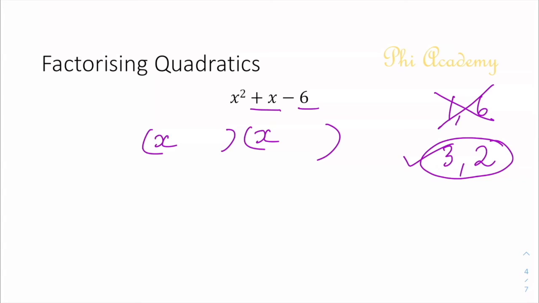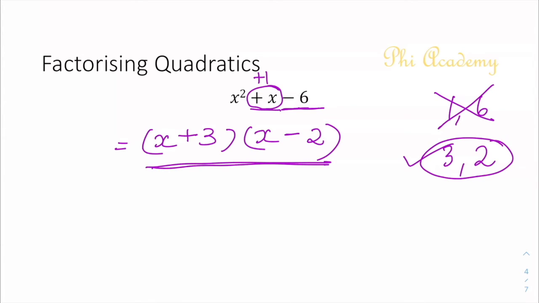When two numbers multiply to give a negative, one of them has to be a negative number. So let me just write 3 and 2 here. Now which one is going to be the negative one? I know that the difference is going to be a plus 1. So therefore the bigger number has to be a positive number, and the bigger number here is 3. So I'm going to write positive 3 there, and because they multiply together to give me a minus 6, the small one will be a negative 2. And that is how you factorize x squared plus x minus 6.